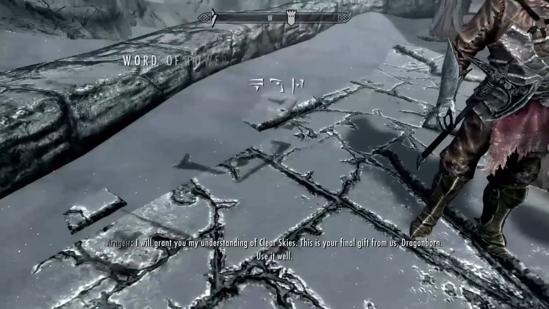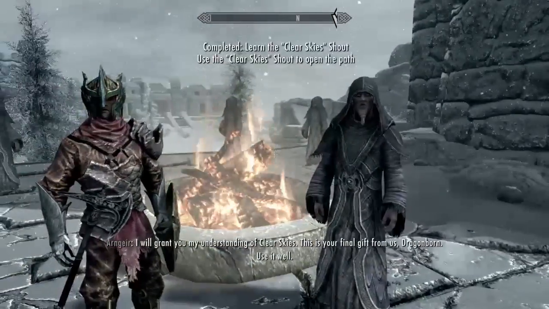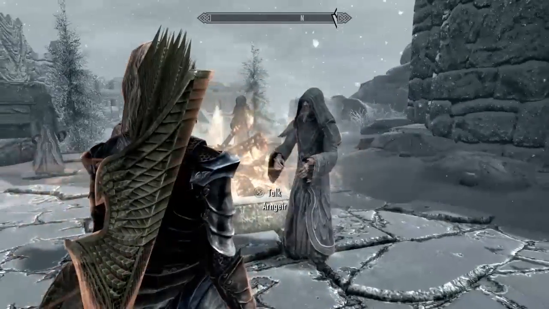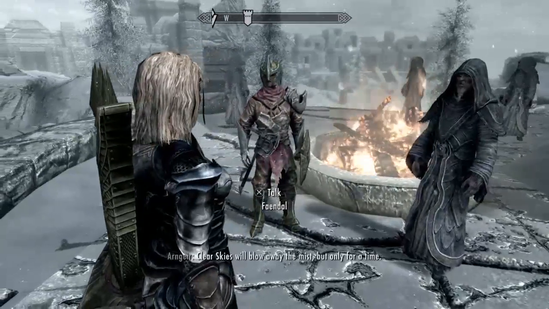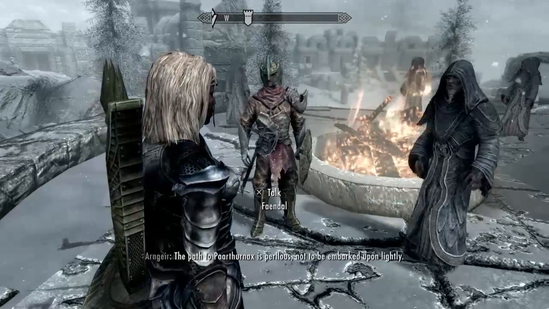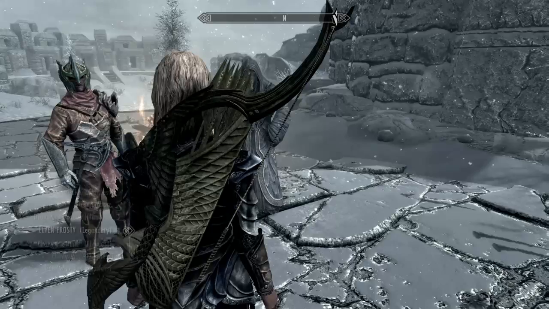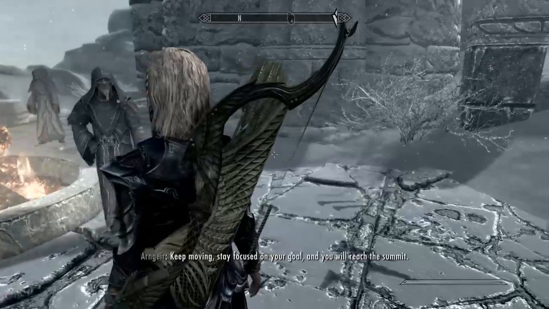I will grant you my understanding of clear skies. This is your final gift from us, Dragonborn. Use it well. Clear skies will blow away the mist, but only for a time. The path to Paarthurnax is perilous, not to be embarked upon lightly. Keep moving, stay focused on your goal, and you will reach the summit.